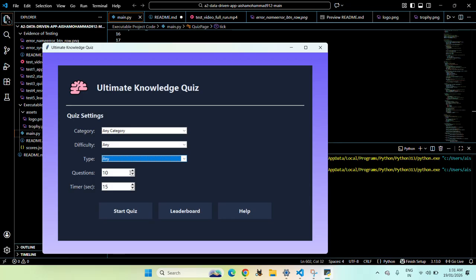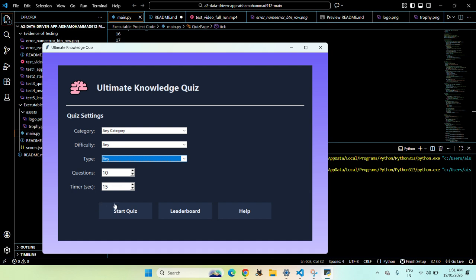I also added the timer option because I wanted it to be easier to use. Mostly it starts with 15 seconds and the only option is 15 seconds, but quizzes vary from easy to hard. I think a hard quiz takes time to analyze and answer, so I added the timer option.